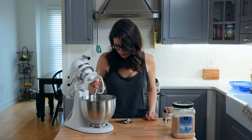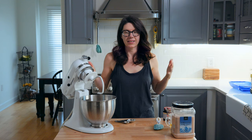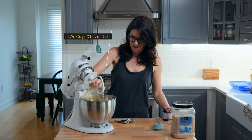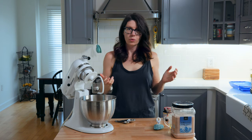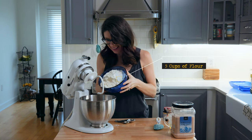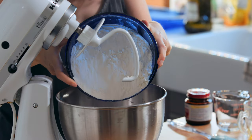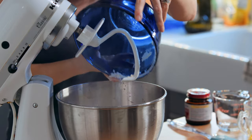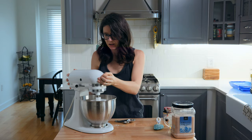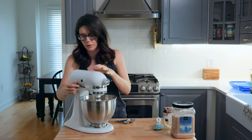It'll take just a minute or so. After your yeast has dissolved into your water, you want to add one-fourth of a cup of olive oil, and then you want to add five cups of flour — I've already measured it out because it's a lot. Then I'm gonna just mix it with the dough hook on low for five to seven minutes. You're just looking for it to form into a dough ball.